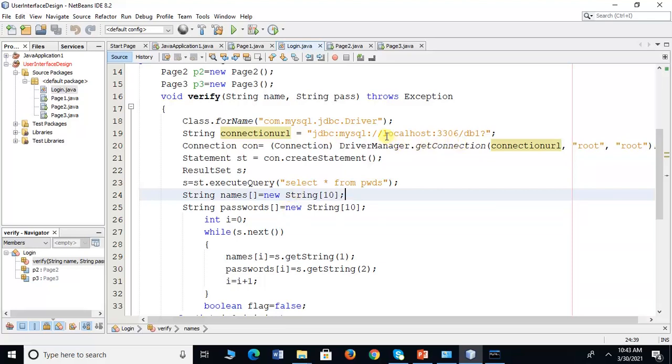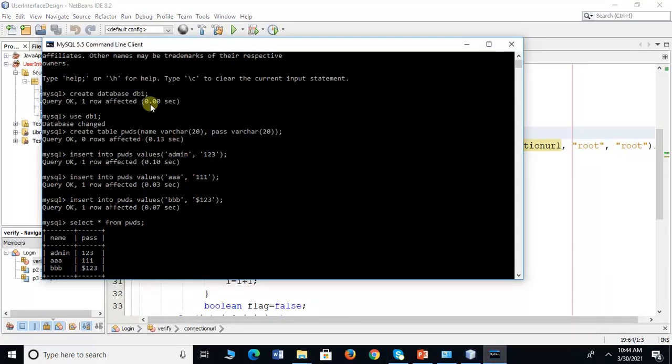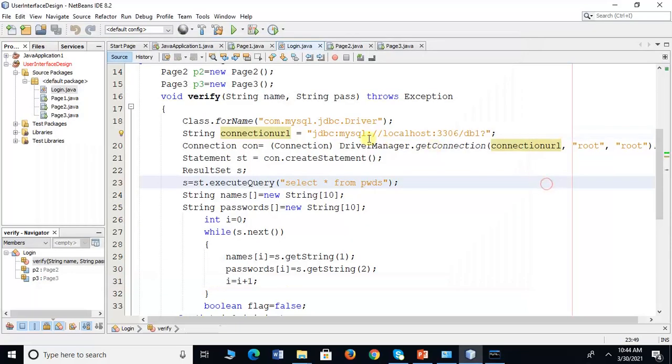Here there is a port number, 3306, right? Don't change the port number. It is the default. The port number used for NetBeans and MySQL is always 3306. After that you can see a database name here, DB1. This is the database which you created initially. If you have given your own database name, then in the connection URL just change this particular name, followed by the question mark. The question mark should always be there. You change DB1 alone based on the database name which you have given in your MySQL command.